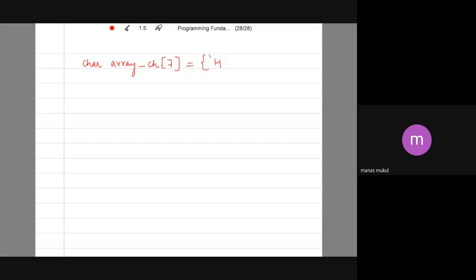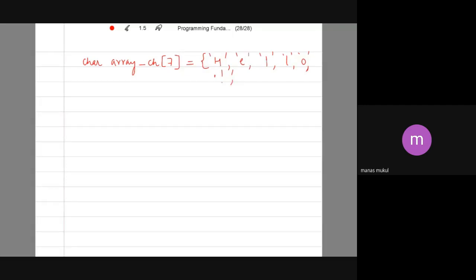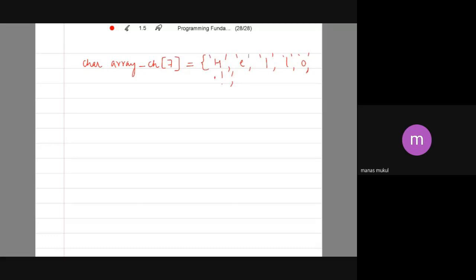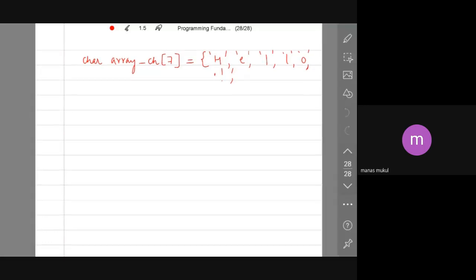This is the first element which goes inside the array, then the second element, L, third element, L, another element, and O. I'm also adding one exclamation mark, that is one more character.